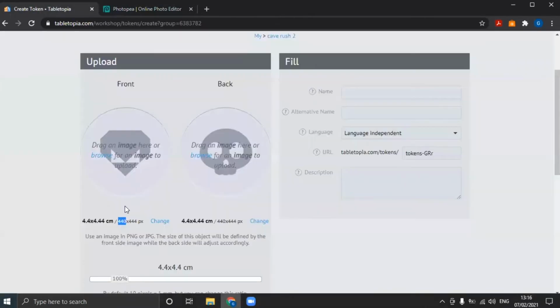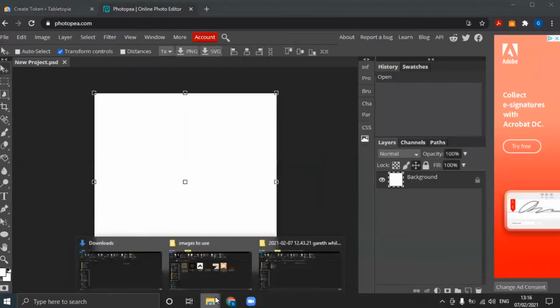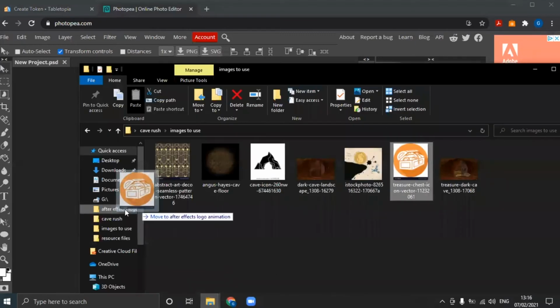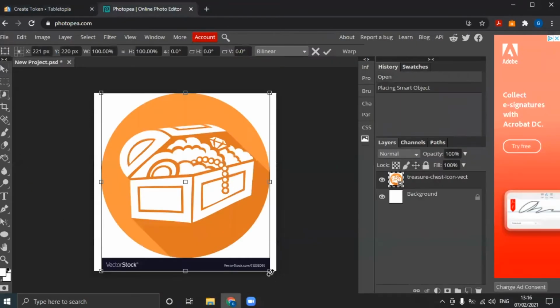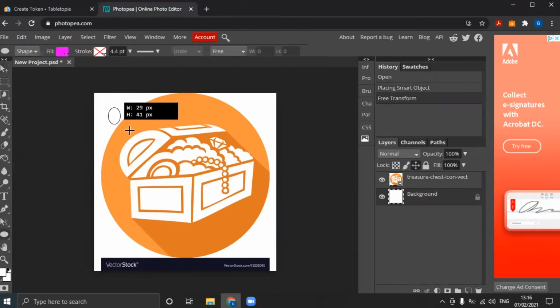So 440, oh, it's already done. Okay, cool, right. Let's do the token. That's good. We're going to create a circle. We want the circle to be smaller, and we're holding spacebar to make this. Do that there.